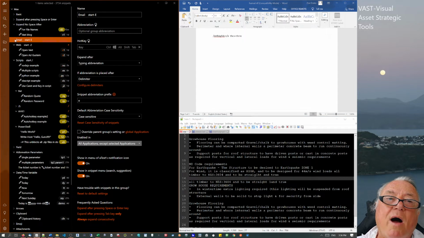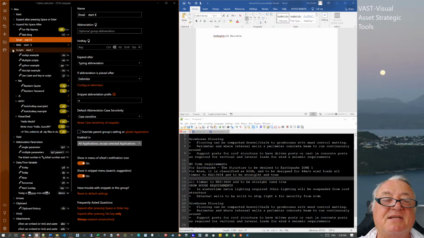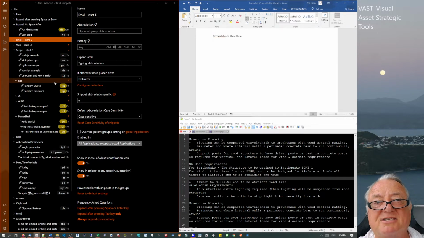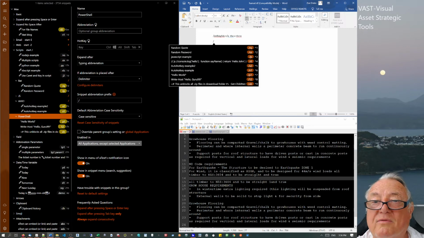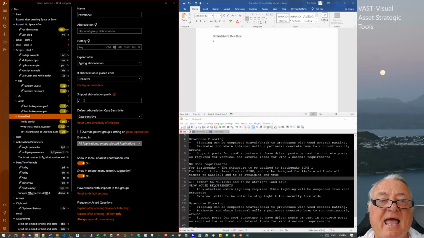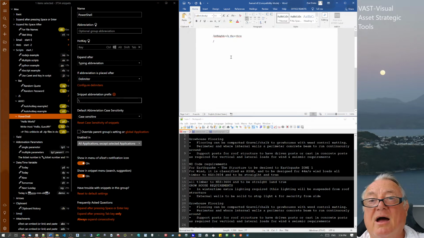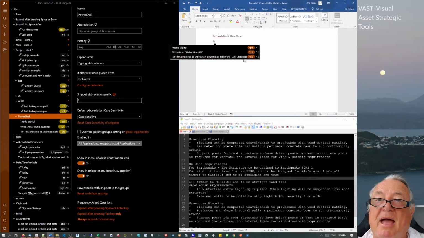So that's a way of starting to break things down so that all the webs start with Z, all the emails start with E, but then there's that distraction. So I was going to have all of the bats starting with maybe a / or something, and then all of the PowerShells. Instead of that, you see, if I just come in here and type /, all of those come up. Now, with the PowerShell one, I can say, well, no, I'm going to have that as a backward one, like that. So if I now type a backward one, I'm only seeing the PowerShell ones. So that's a way of filtering out the relevant ones that you've got.